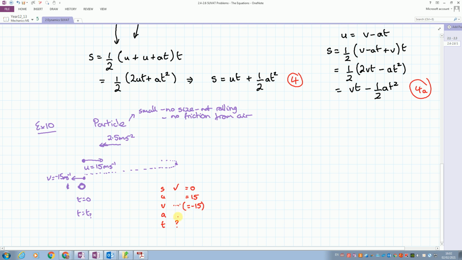And the acceleration we know, and notice it's going in the opposite direction. So we're going to say this is positive x, and that acceleration is negative, so we need to put that in, minus 2.5. So that's all the information we need. To find this time, do I have s? Yes. Do I have u? Yes. Do I have a t? That's what I want to work out. Do I have a half? Yeah, I know what a half is. I know what a is. I know t. So I can use this equation, which is what we're going to do.